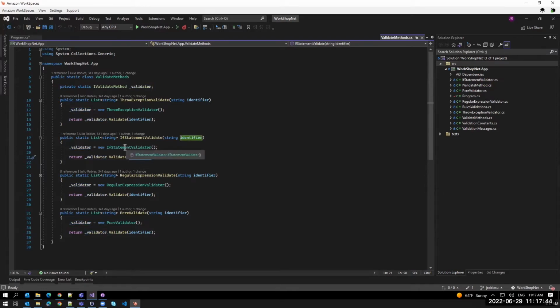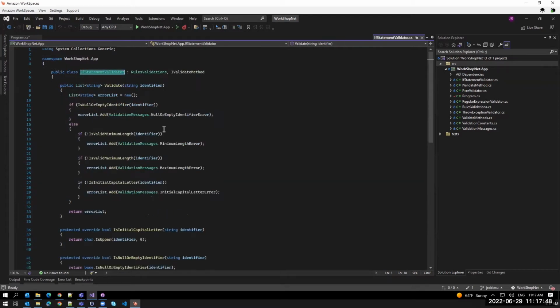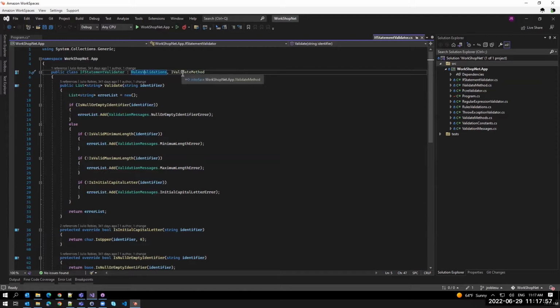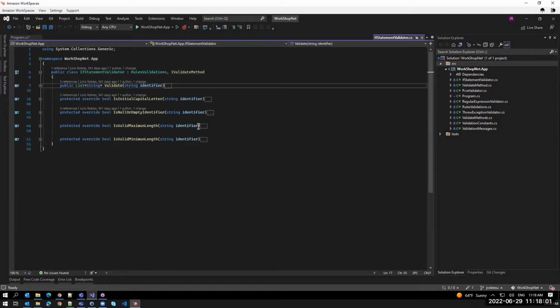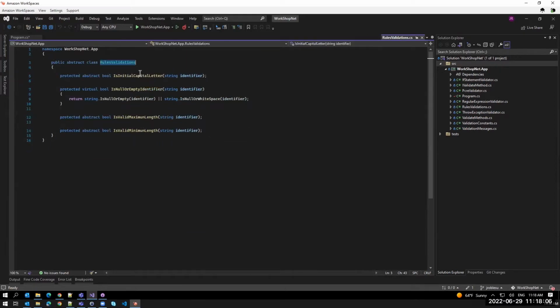How does this work? This validator works very simply. I'm including first the rules validations and the iValidate method. So let me show you how I have these things. The rules validation is a normal rule. This is an abstract class. For this class, I'm including the validations.